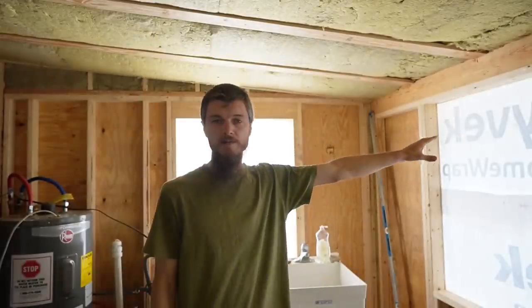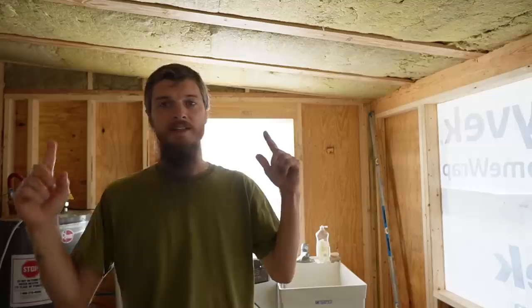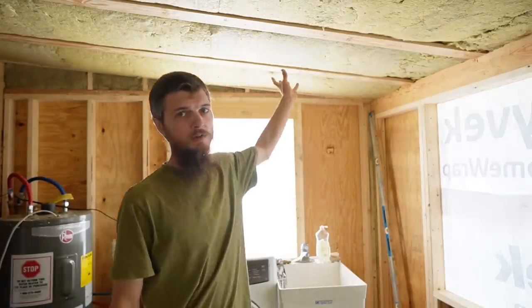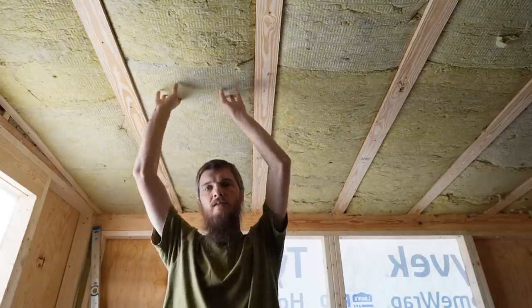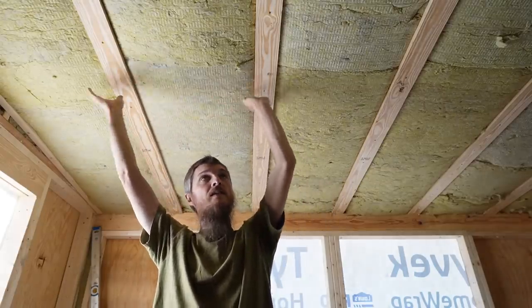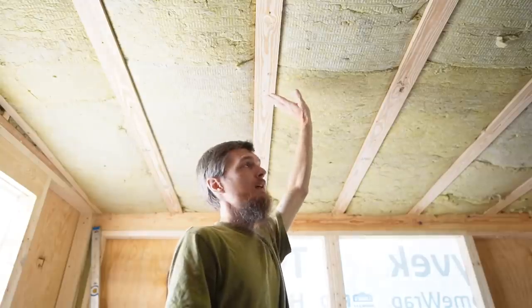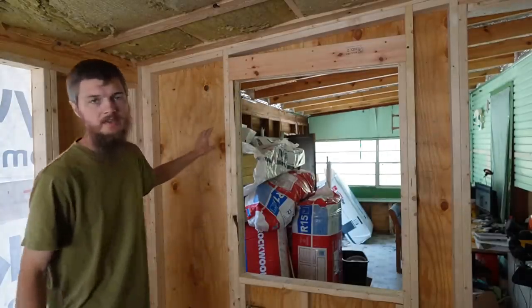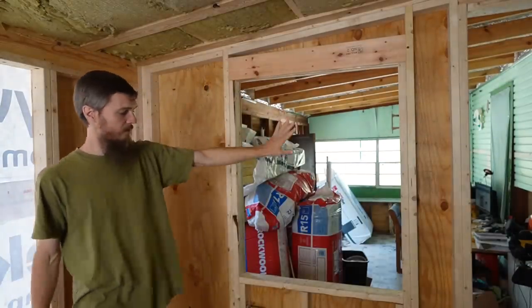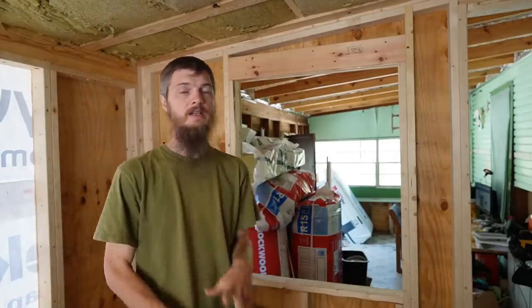First thing you notice, we finished the house wrap on the outside of the house. That's good. Second thing, I finished up above the wall here and I framed up that little triangular section and got insulation in there. Also finished insulating the roof, so the ceiling is fully insulated. We got our furring strips on the ceiling to bring it down, just because this insulation was a little too thick for our rafter bays. So I just wanted to make sure that we could put our wood ceiling up here without the insulation pushing too hard on it. And on this side of the room, I got sheathing on this wall also. So this wall is all done. So now we are ready for electrical and insulation. That's what I'm starting today.